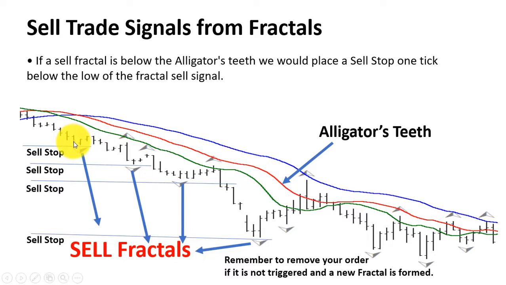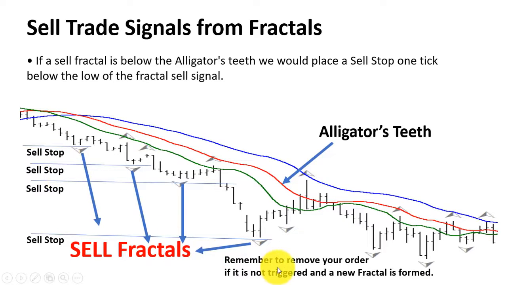So this is the fractal. One tick below this line, our order is executed here. The same thing applies to this fractal. One pip below it, our order is executed here, making 2 trades. The next one, one tick below this fractal, our order is taken here, 3 trades. Look at the next one. We put one tick below this fractal, but this order was not taken because the price went up. So we have 3 trades.